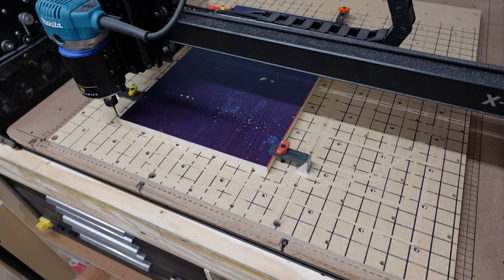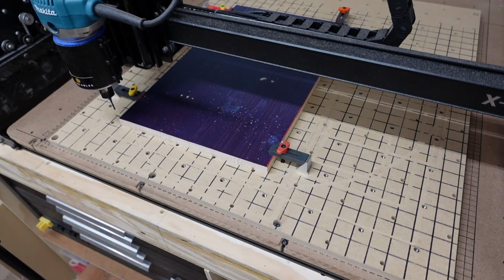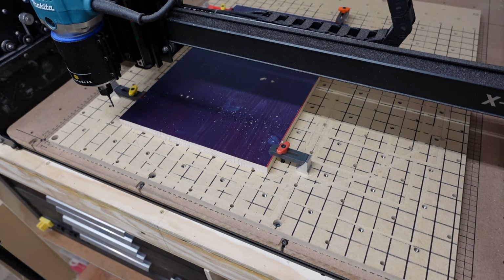Okay, that was about a waste of time. Probably could have just done the 90 degree. My apologies. I do remember this happening the first time I made this sign. I should have paid a little more attention to the cut setting.